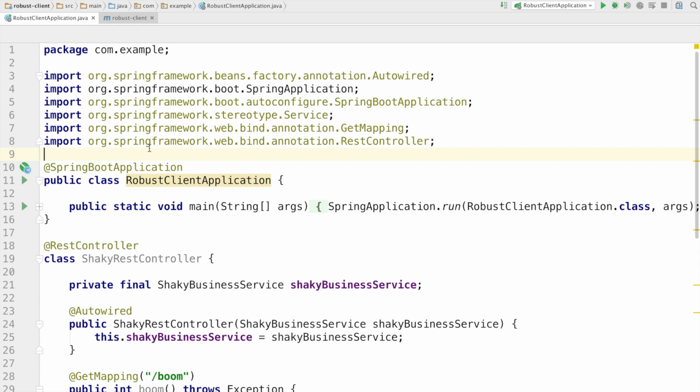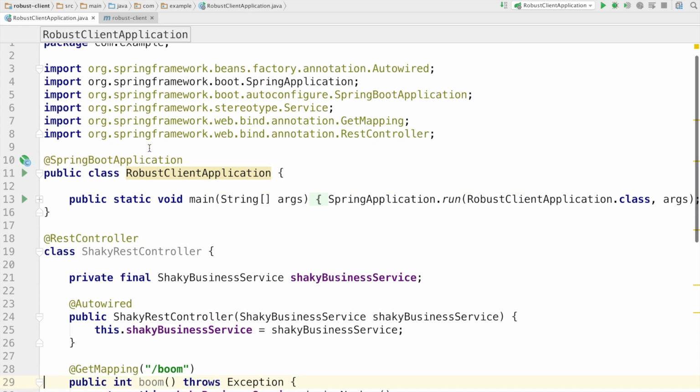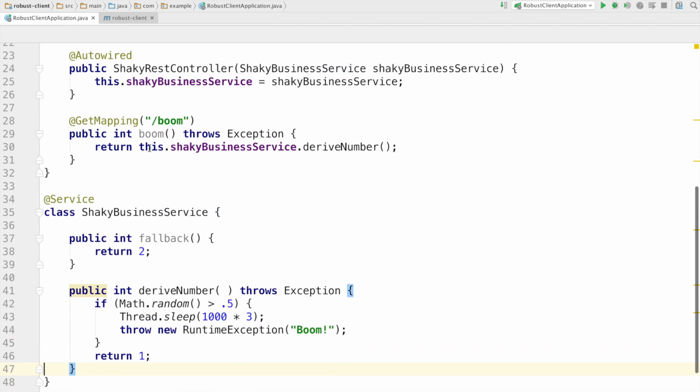One of the nice features in Spring Retry 1.2.0 RC1 and beyond, soon to be GA, is support for a circuit breaker. So let's look at the circuit breaker. Let's look at Spring Retry without the circuit breaker first of all, and then we'll look at how to turn on the circuit breaker functionality. So here's our fallback method, and here's our potentially shaky service-to-service call.